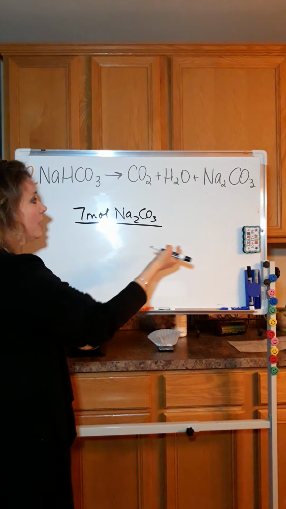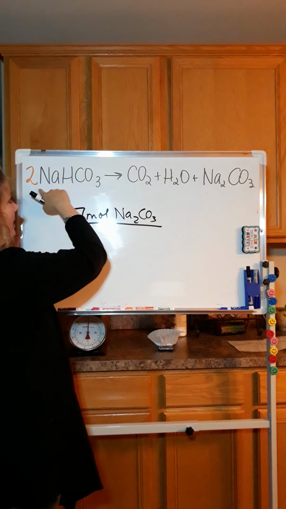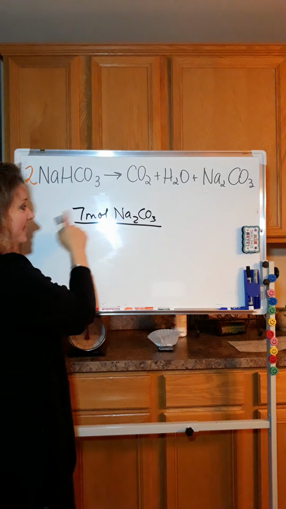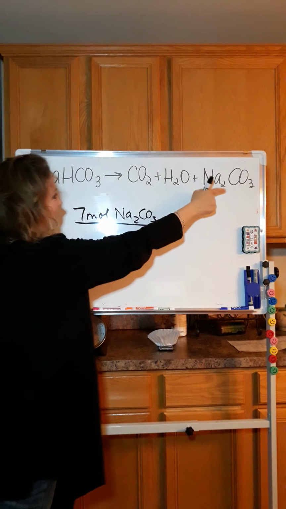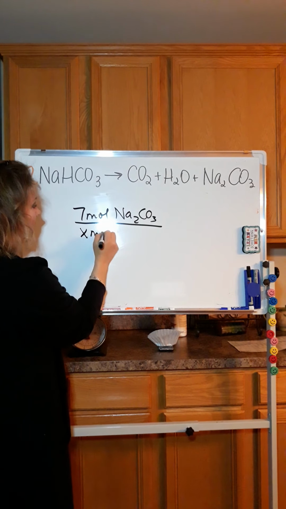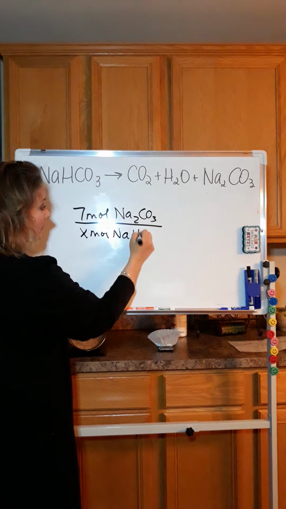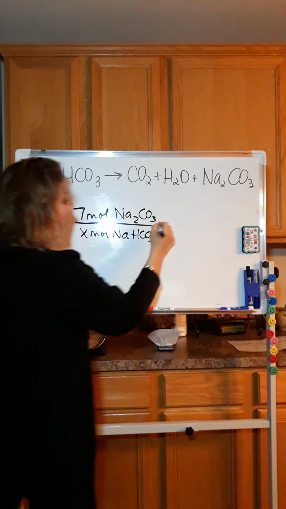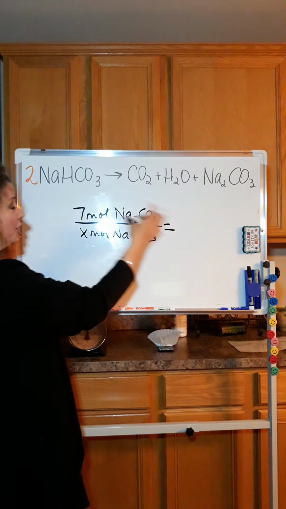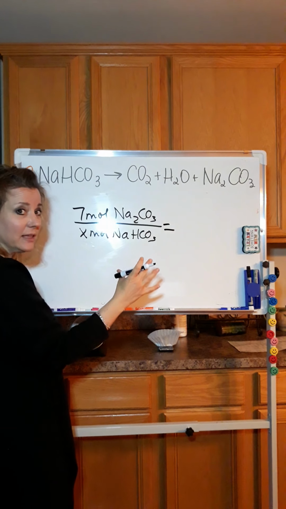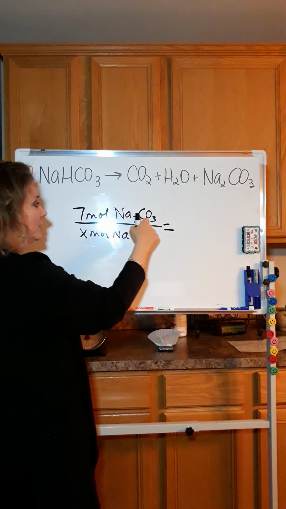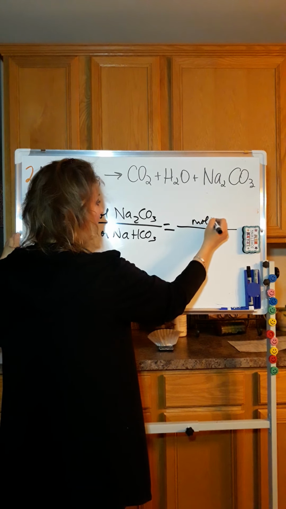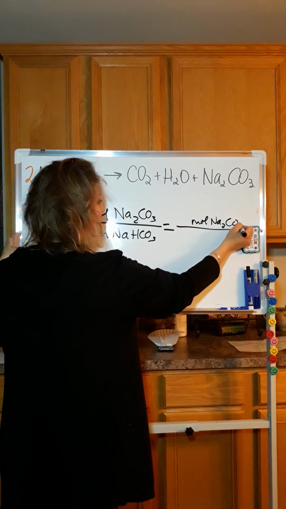Well, looking at the equation, we don't have that answer. We know how many moles of sodium bicarbonate we need to start with in order to get 1 mole of sodium carbonate, but that's not our problem. The problem is we want 7 moles of this stuff, so we don't really know how many moles of sodium bicarbonate we need to begin with. So I'm going to put the letter x here. I'm going to make that equal to my mole ratio, which is exactly what I have in my balanced equation. So since I have moles of sodium carbonate on top on the left, I'm going to put moles of sodium carbonate on the right.